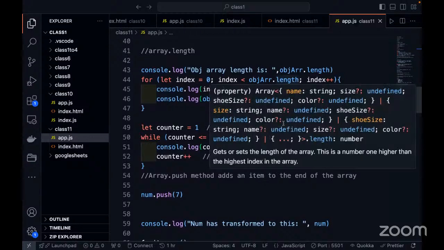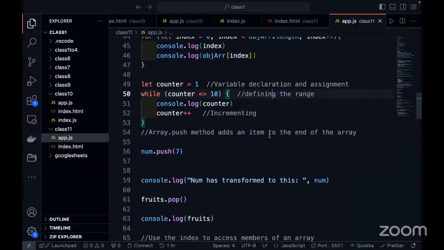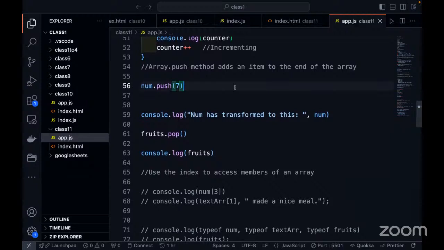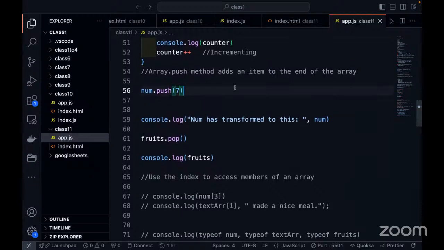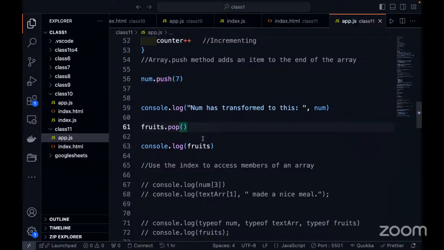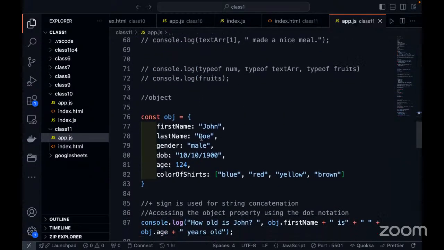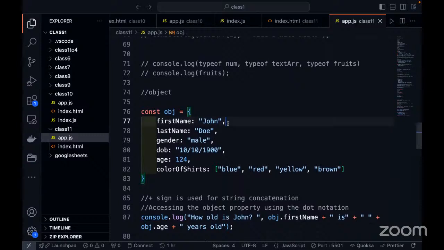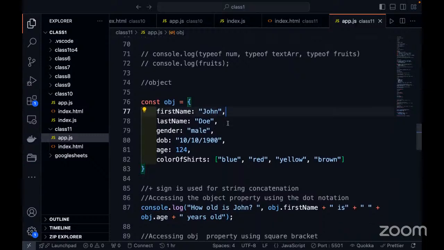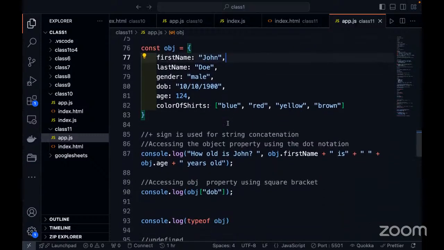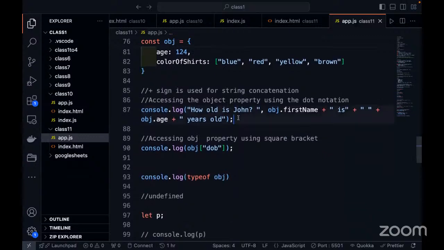So for loop, while loop, and we had some array methods, one of them push, pop. We talked about objects, how to access elements or properties of an object. Of course, we demonstrated that.